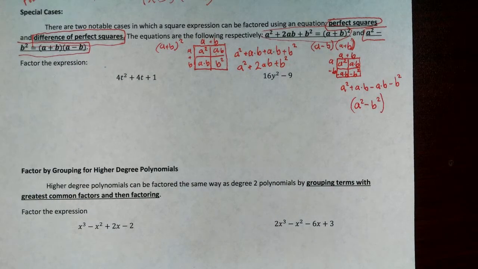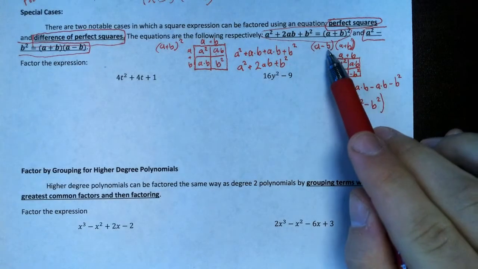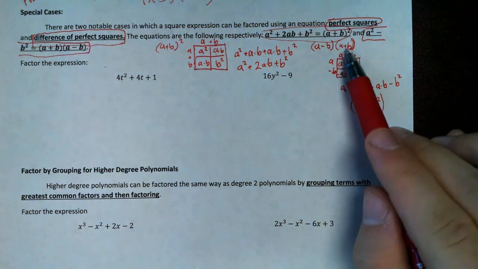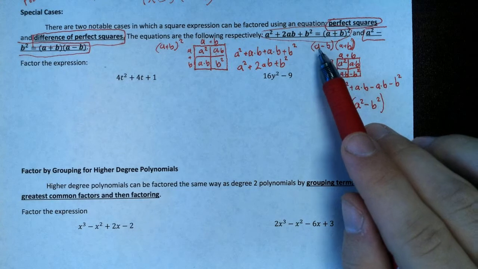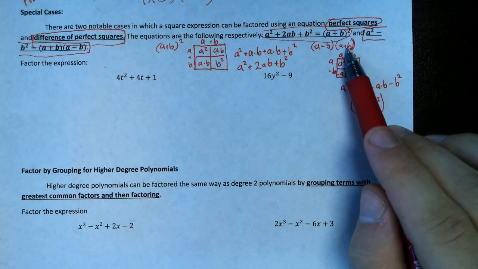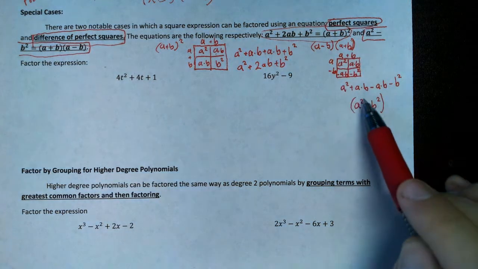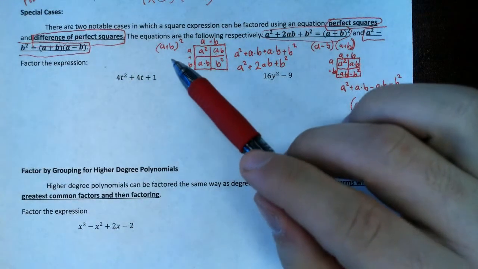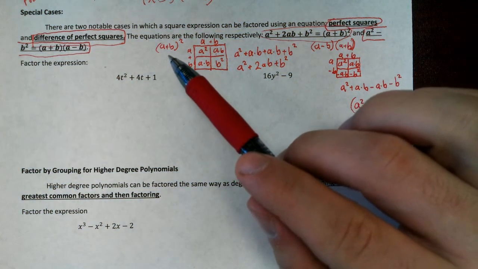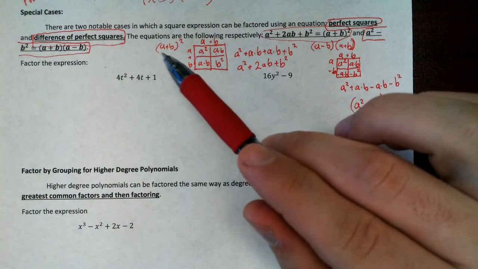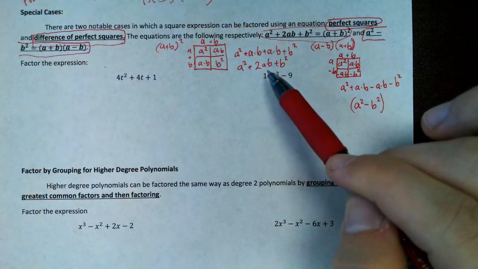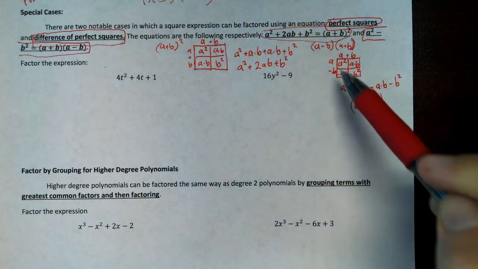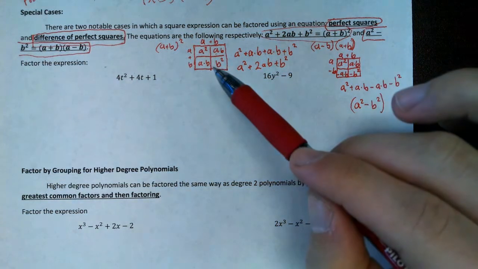Okay? And so again, this is a noticing. When we have two binomials multiplied by each other, and one is a positive version and one is a negative, one has a difference, one has a sum, then this happens. And then what is this? We have two binomials, one a sum and one a difference, being multiplied together, and this is what comes out of it. Okay? The difference of perfect squares.